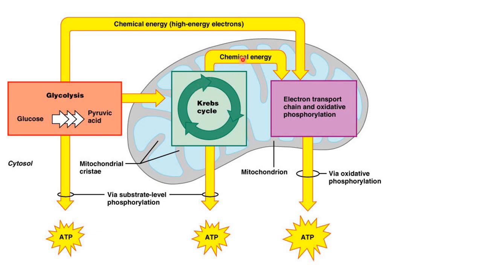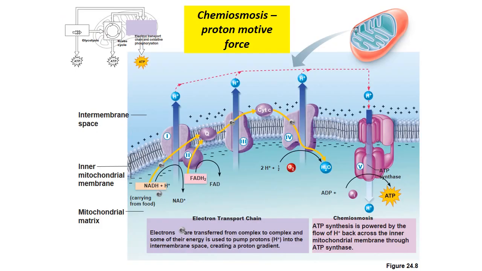And it's those coenzymes that will then bring that energy to the electron transport chain, the final stage of cellular respiration. This also occurs in the mitochondria, and this process requires oxygen. This is aerobic respiration at this point, and this is where most of the ATP will be produced. The electron transport chain is a series of enzymes located in the inner mitochondrial membrane. These enzymes will accept the high energy electrons that are being carried by the NADH and the FADH2 as a result of the bonds that were broken in the Krebs cycle and in glycolysis.